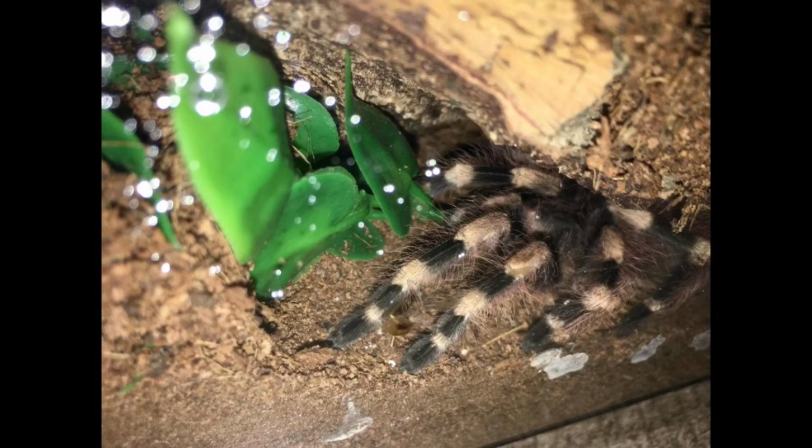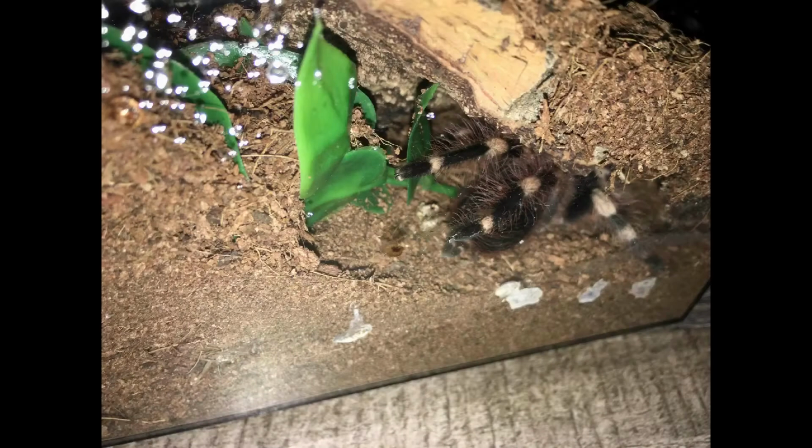Being that this is a terrestrial opportunistic burrower, floor space is therefore more important than height. I house my adult Nhandus in a large 10-gallon terrarium that is wider than it is tall. I provide about 6 inches of substrate, which I mist about twice a week.